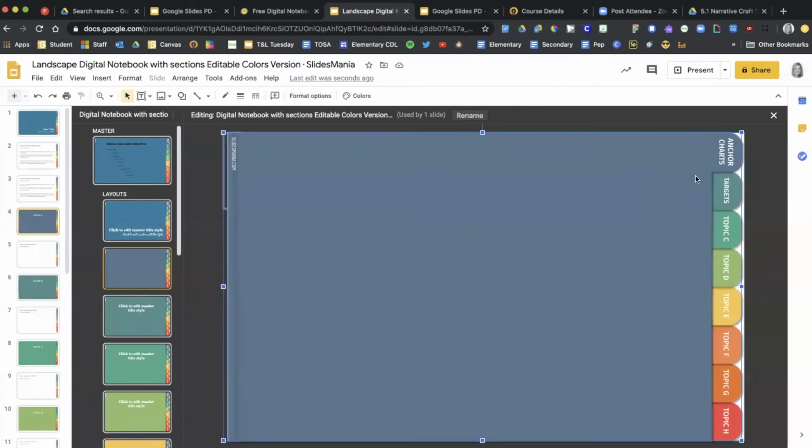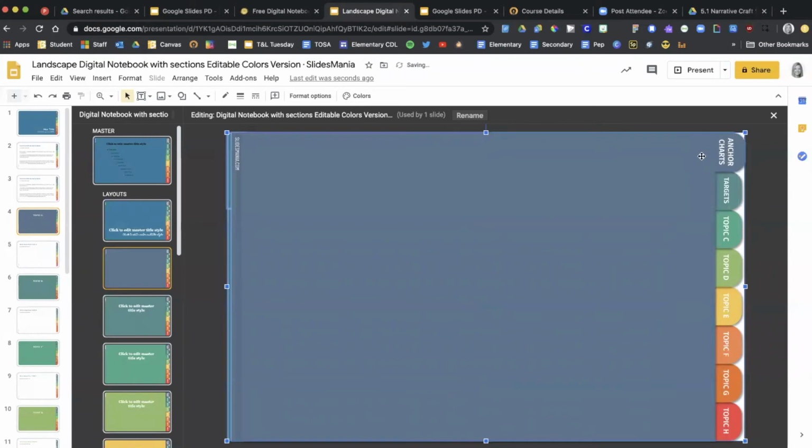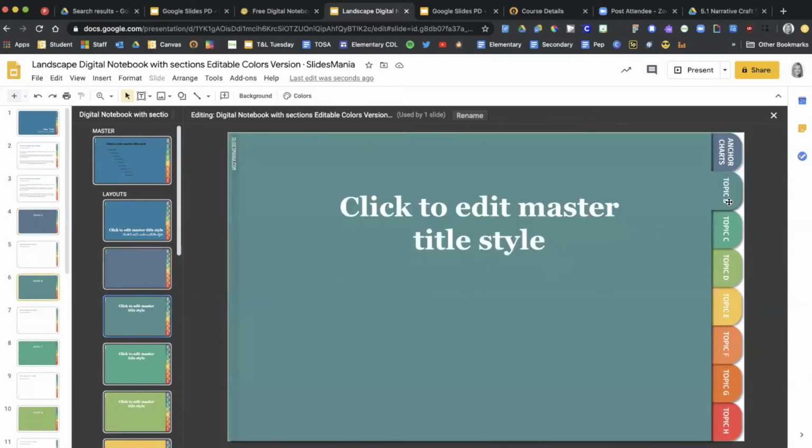So the reason for that is, I'm going to slide it out of the way. They have this, just the way they've laid it out so it looks like a notebook. They have this covering up the word anchor charts. So I'm going to slide it back over there. I suppose you could get it out of your way. Let's try that on the next one. Let's see. If I'm going to the next one, same issue, right?